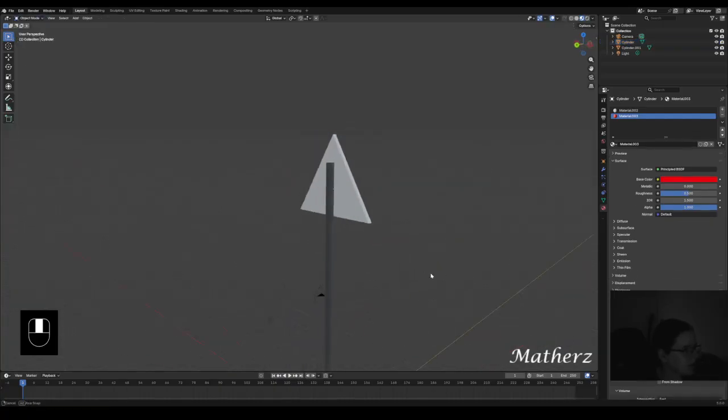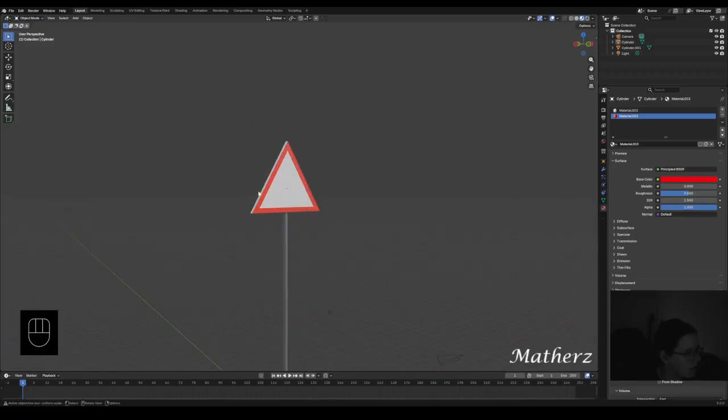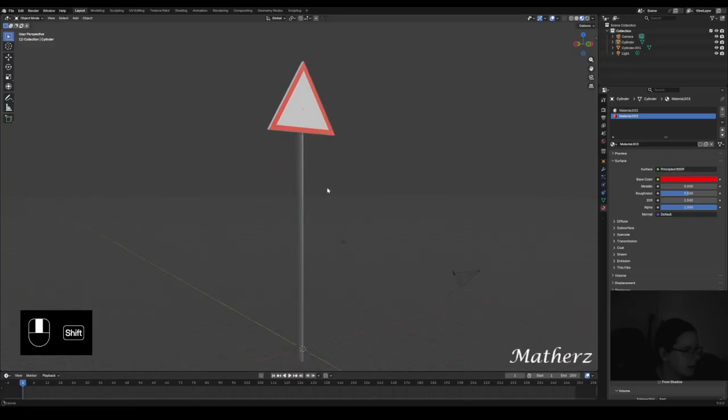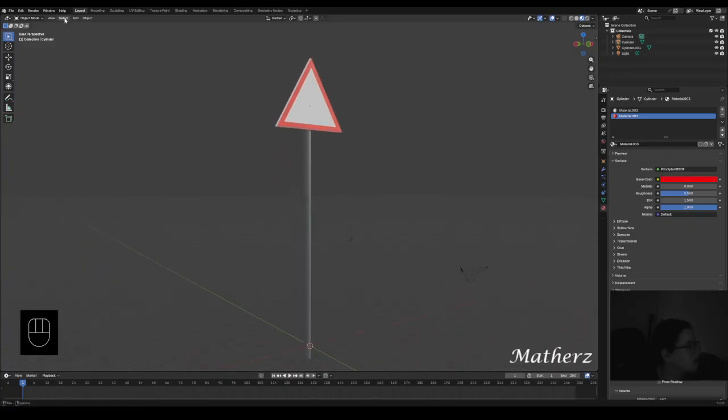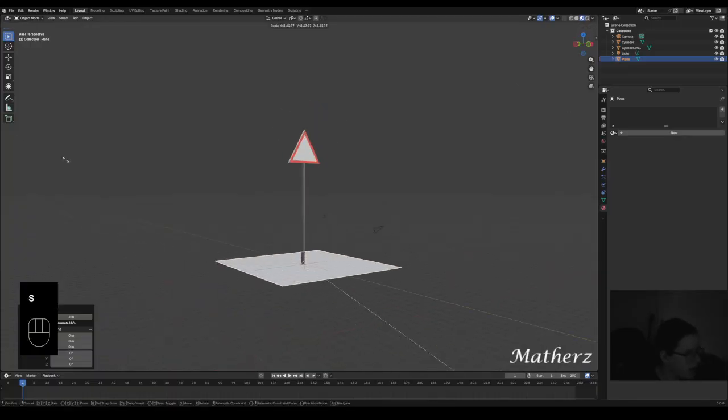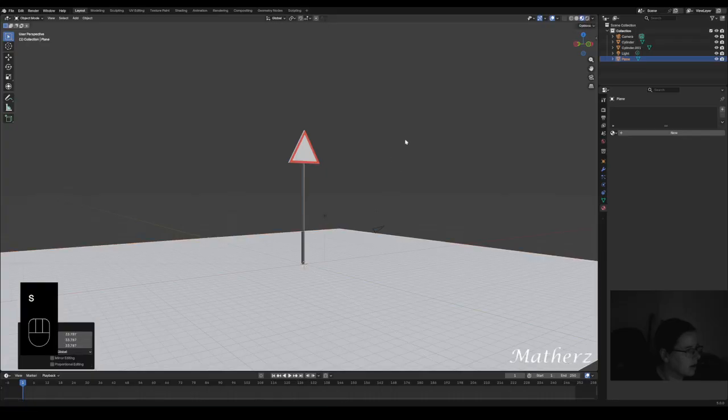So we now have this nice little triangle sign that is equal on each side, because if you did this as kind of like a square or a cube, it wouldn't be as equal and you'd be messing around with a lot of settings. So that's how you make a little outline on a triangle, and that is just generally how you make a triangle sign in Blender, the easiest way, really.